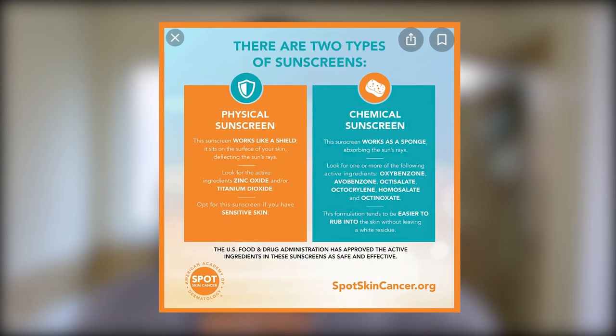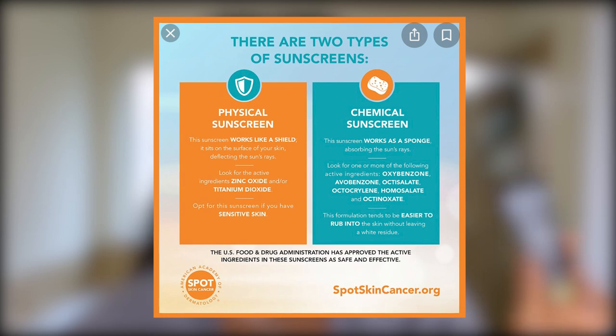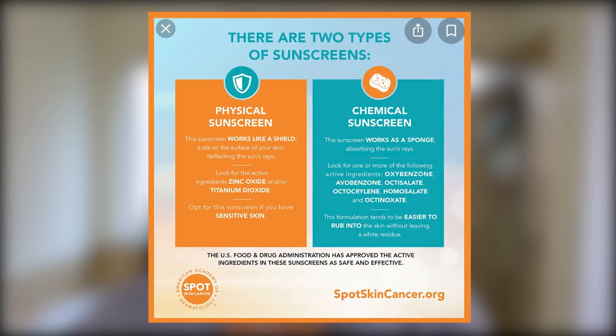I prefer chemical sunscreens because they do absorb into the skin a lot easier. They are sheer, there's no problem with that. If you prefer a physical sunscreen or physical mineral, then this is not gonna be an option for you. The issue with physical slash mineral sunscreens is that usually they leave a white cast. There are a few that, once you've worked it into the skin and left it alone to absorb, do absorb down and are almost sheer, like tolerable enough, but you really gotta try out a bunch to see. So I tend to go for more of the chemical sunscreens.